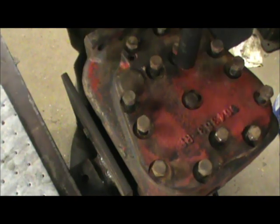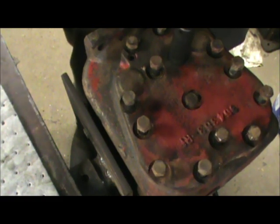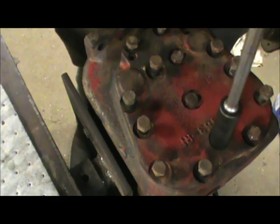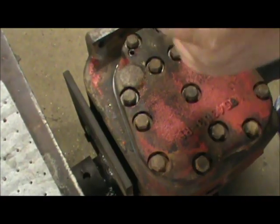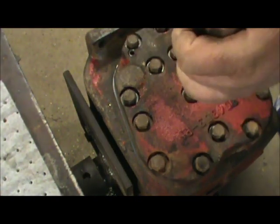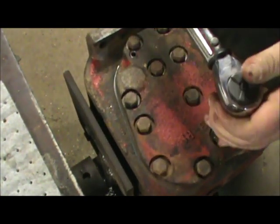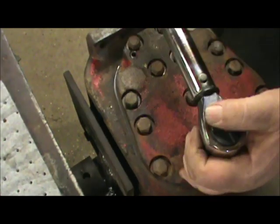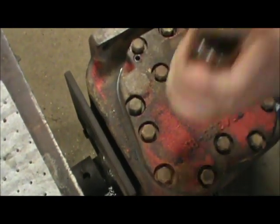That center bolt, and you can do this with the impact wrench. Just zip them down until you snug them up. We're just going to keep working around, tighten all of them up. Alright, we've got our torque wrench set for 45 foot-pounds. Start with this center bolt, work out. Just keep working our way around the perimeter.